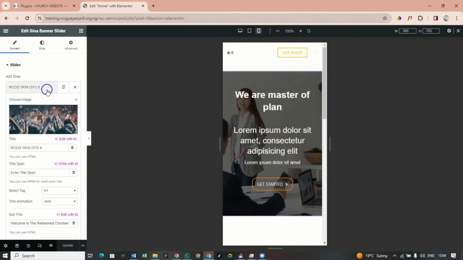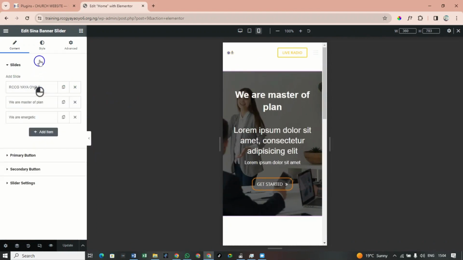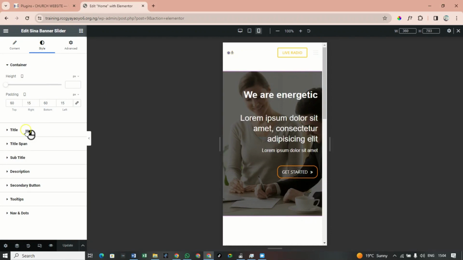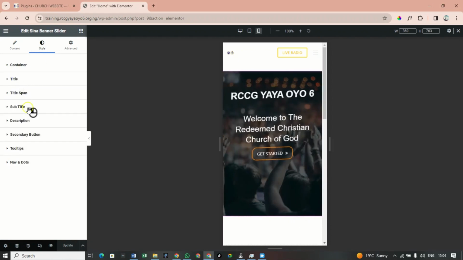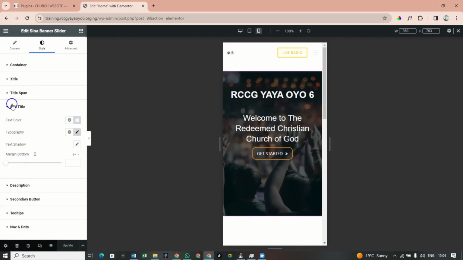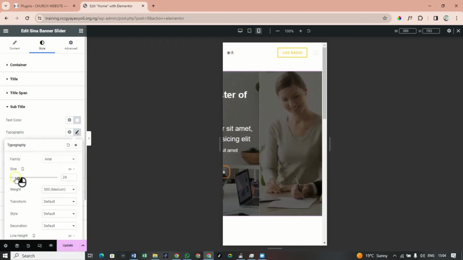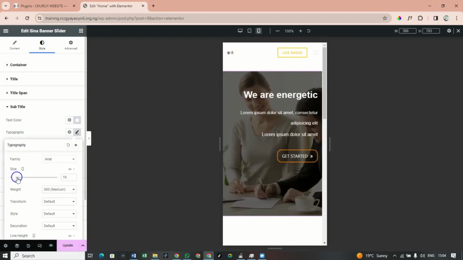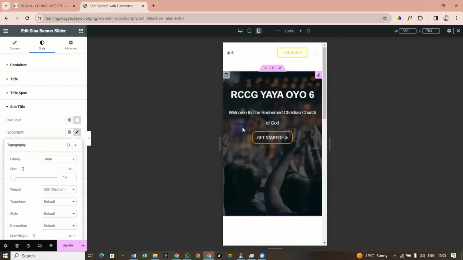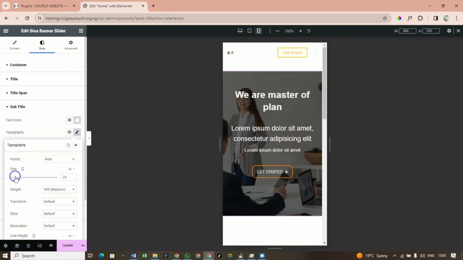Now we are back to Elementor, and we want to do some things. Now check the way it's showing on a mobile. Always adjust your mobile to look well. That you are doing really well on system doesn't mean the mobile is okay too. So always adjust to your mobile and check if what you are getting is what you want. If it's not what you want, you can always make adjustments.